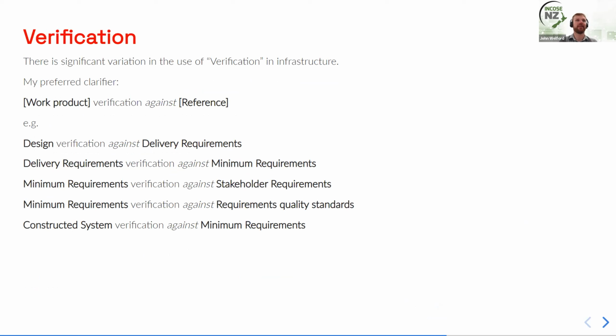And what I'm talking about here is really just this first one, verifying the design against the delivery requirements. But we can maybe mention at the end some of these other options and how we might build those into our schema as well. So design verification against requirements.